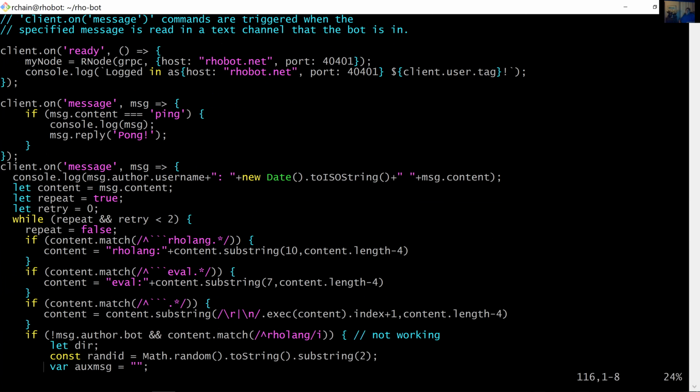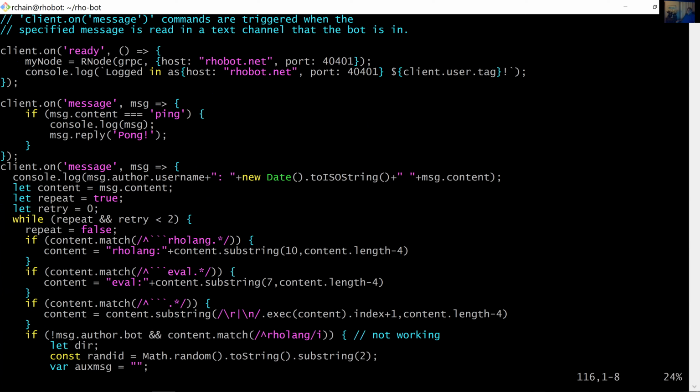And then we say if the message was pinged, we do a console log of the message and we reply POM. And the reason I do that is sometimes I want to see what the whole structure of the message is. Rather than looking up the documentation, I can just type ping and I can look in the log and I can see the whole structure of the message. So I can find how to address any particular field in the message.